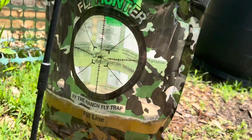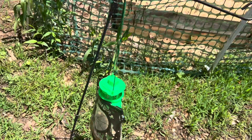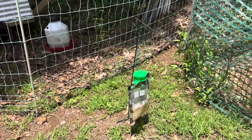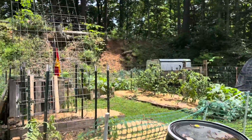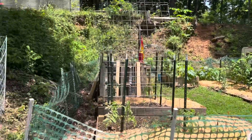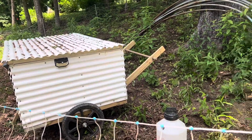This is the first device we're using — it's by the Fly Hunter. It's kind of gross, but you just set it near the garden and also near the chicken coop, and we're going to let that combat all the flies. There are already a couple in it, which is gross, but it's in proximity to the garden, which is coming along great — we already got our first zucchini. And as we pan around to the chicken tractor, it's near that as well.